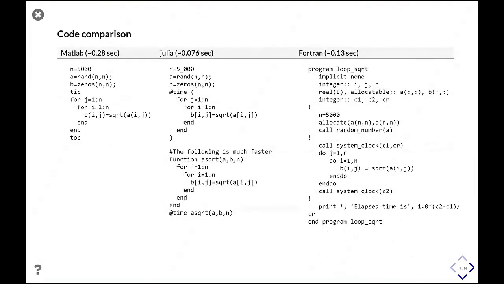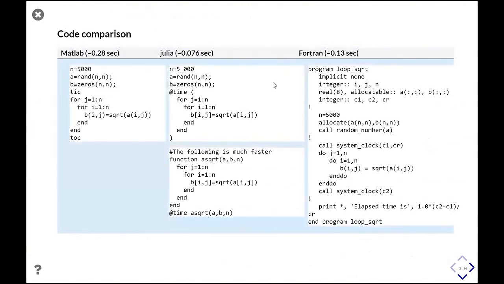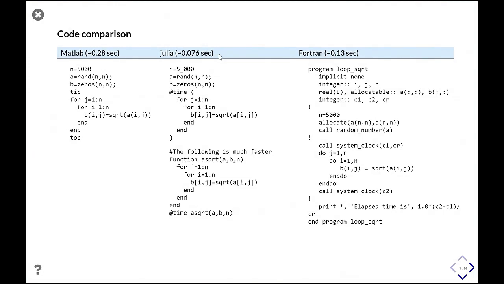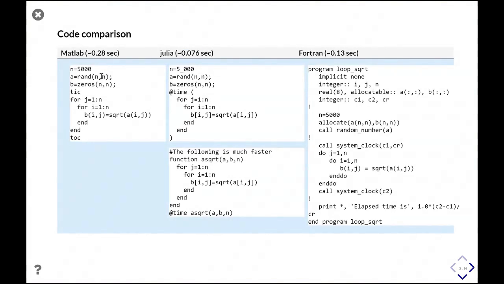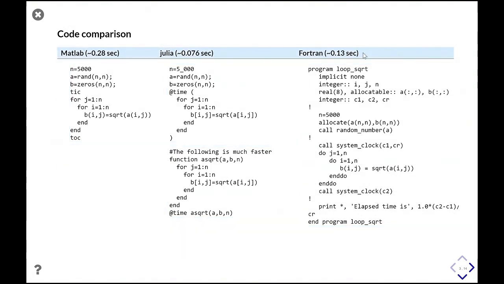Now, we'll just give some comparison: MATLAB code, Julia, and Fortran. Again, the timing here is not on the laptop that I'm using right now. This was done on my old laptop. As you can see, MATLAB here is actually pretty fast, and Julia is much faster using the function. If we put the loops inside the function, it runs much faster. And then the compiled Fortran code, the source code is here. I didn't compile the Fortran code with fast math. If I did, then my colleagues told me that I can beat Julia as well. So in this case, Julia performs as fast as the compiled language.